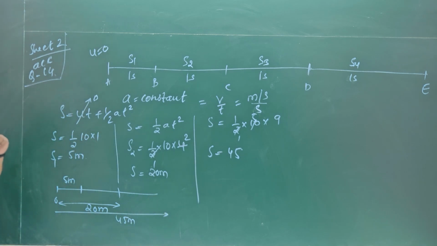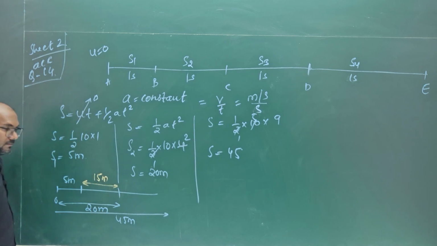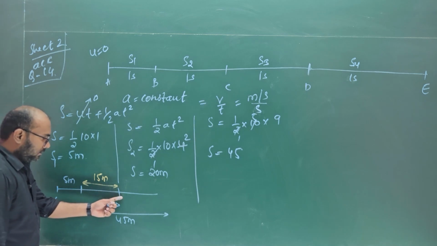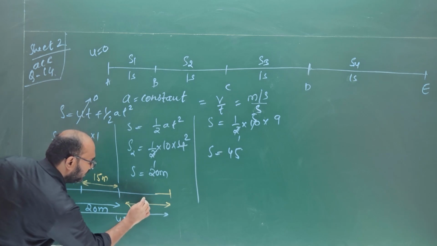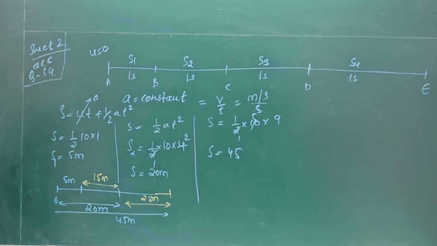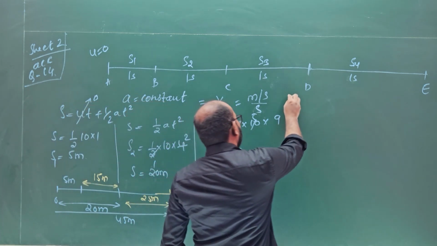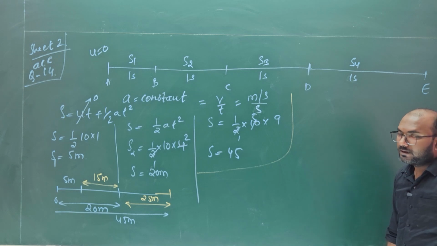Now, how much is it increasing in every second? Can I say between T2 and T1 it increased by 15 meters? Look, this is 15 meters. Yes or no? And between this and this, can I say that it increased by 25 meters? Is it increasing? Yes. Then we have a shortcut to find all these without doing multiple steps.